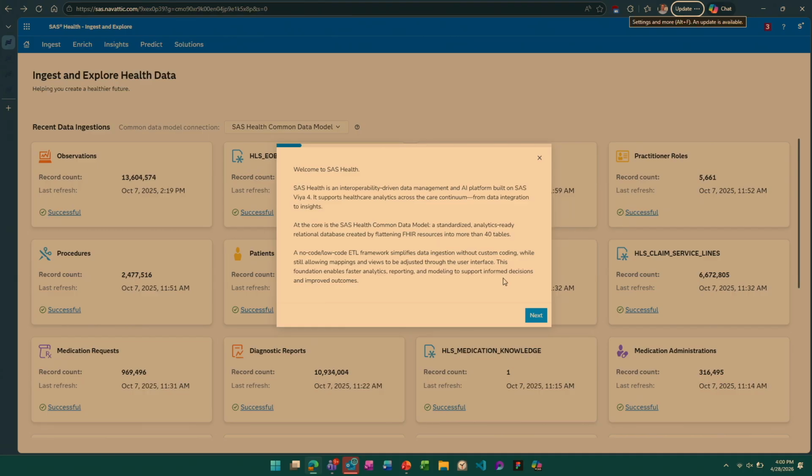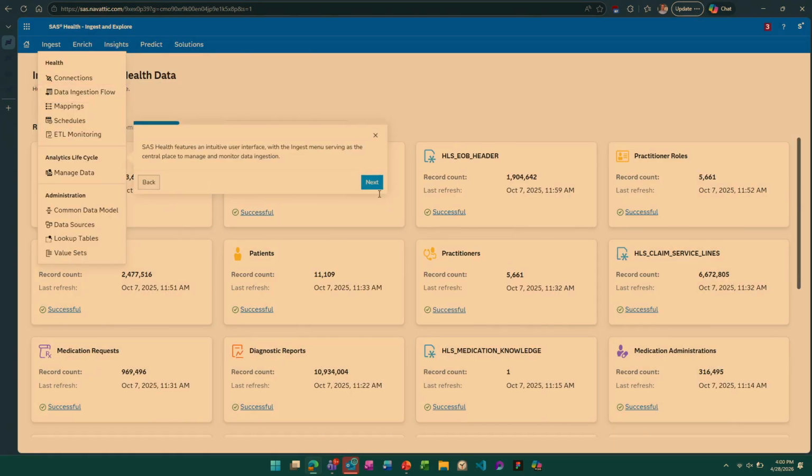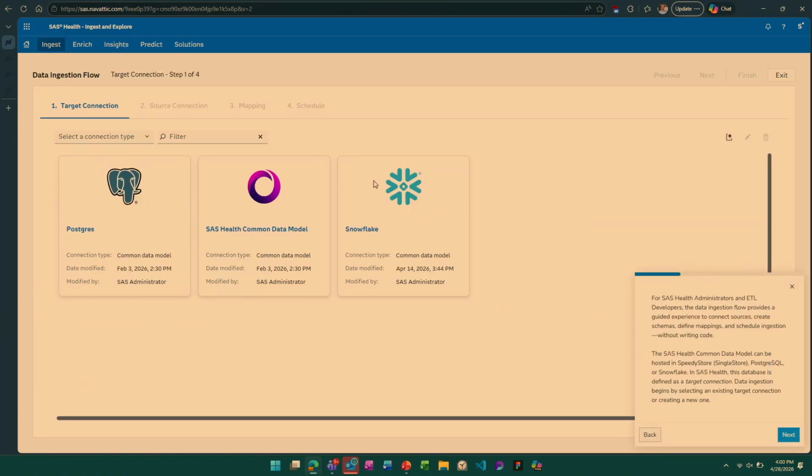So we're taking all those disparate data sources through our inter-system integration, putting it into a FHIR format, and that FHIR format is then being processed and normalized into SAS. And this is a low-code, no-code ETL framework that simplifies this whole process so you don't have to write as much code, you don't have to interact with that data engineering capability. You can do this with point-and-click capability.